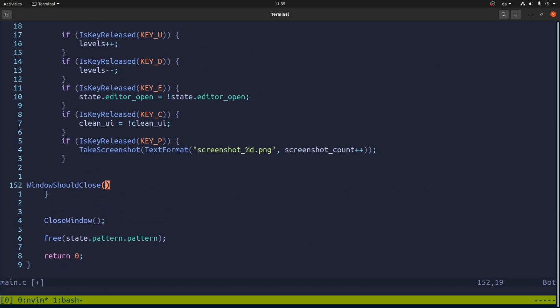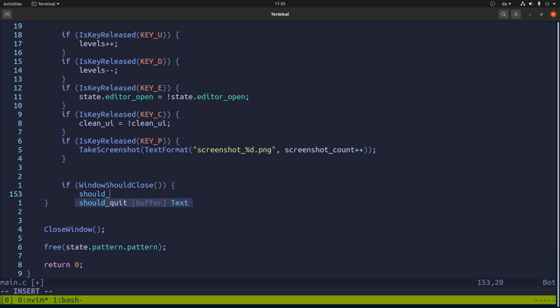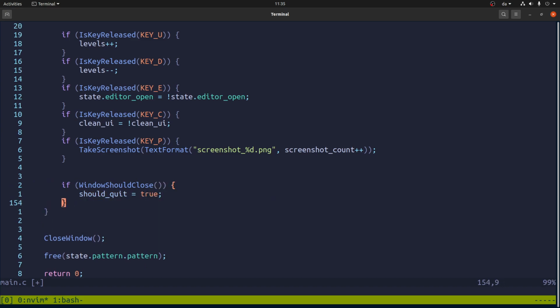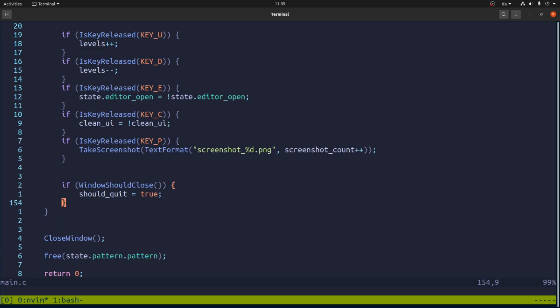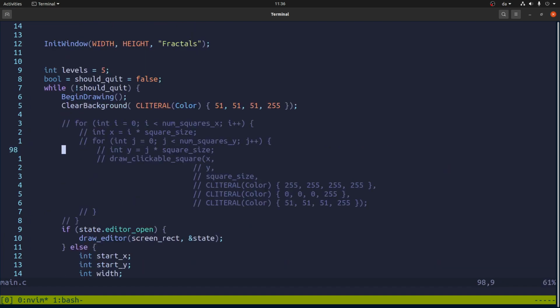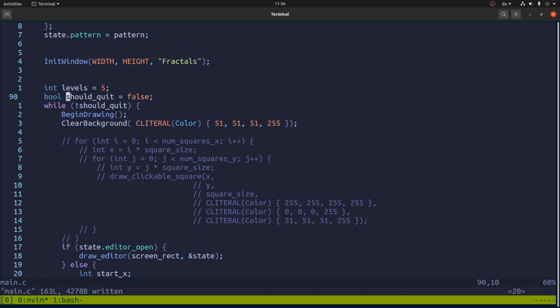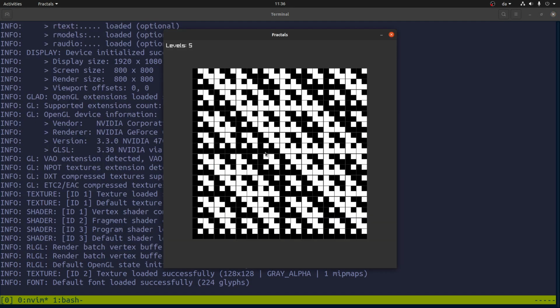Then at the bottom, let's say if window should close, then should quit is equal to true. Now everything should, that didn't work. Oops, like that. Everything should work the same.